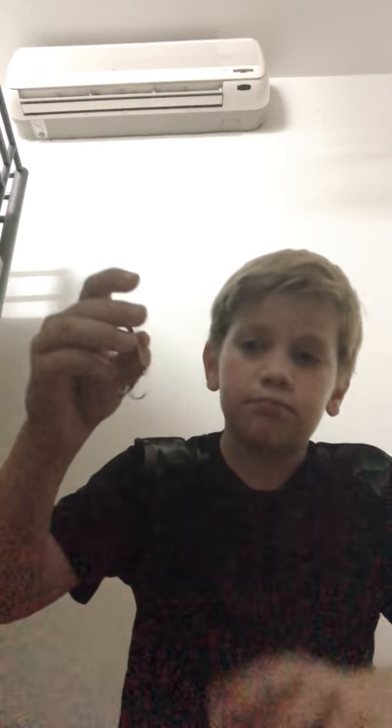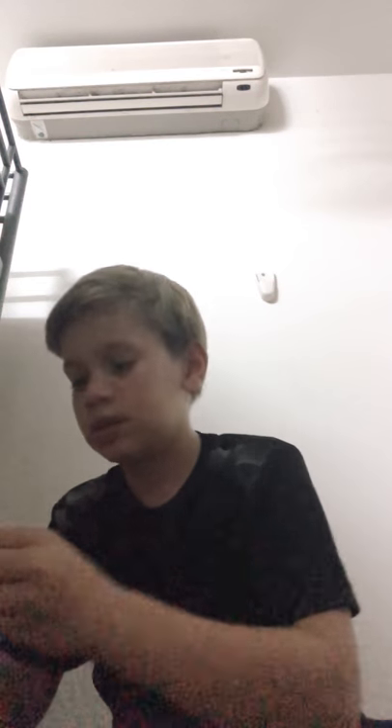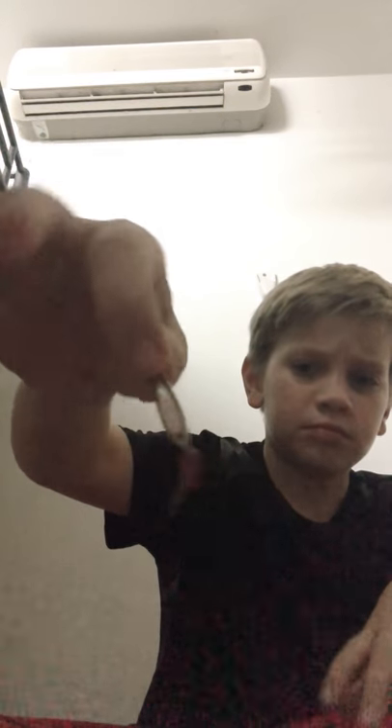So if you're ice fishing with this, put a minnow on it. If you're fishing for something smaller, get one of the smaller ones like this one — this is the color that I like, but get a smaller one. I like to switch out the hook to a single hook; it just seems to work a little bit better. So if you're pan fishing, you can use one of the smaller ones and catch pan fish. Tip it with a little piece of night crawler or wax worm if you're ice fishing.